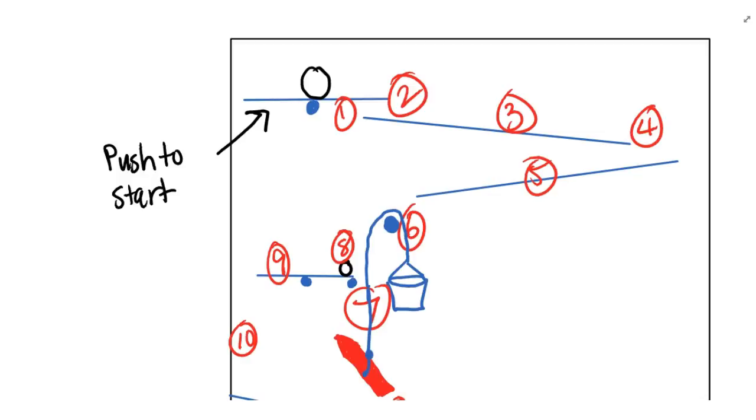I've gone along here and I've identified every time my object has either moved along a ramp, has dropped, or changed position. It doesn't really change shape because I'm using a marble here, but each one of these we actually have to number.